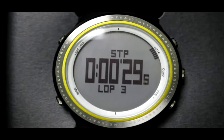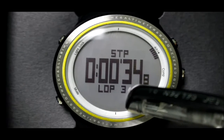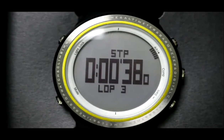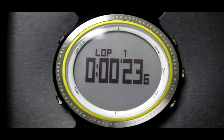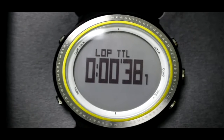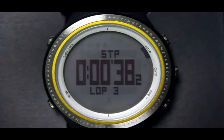Multiple groups of lap data can be saved. This is the group number. Press the Alt button to stop. Press the Camp button to check saved lap data. Press the Alt or Barrel button to see each group and total time. After that, press the Camp button to go back, and press the Barrel button to reset the stopwatch.